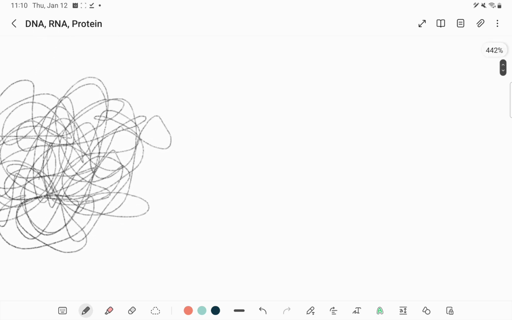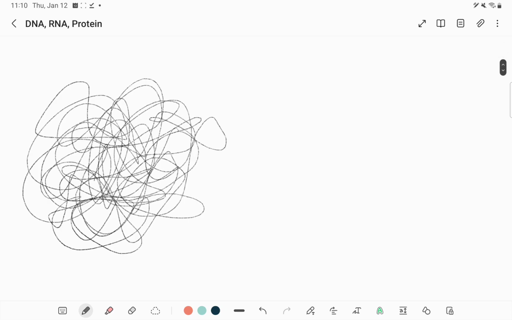And if we zoomed in here, not all of the DNA is going to be purposeful, good information. There's a lot of information enclosed in the DNA that we'll never ever use. It's just there because it's always been there.